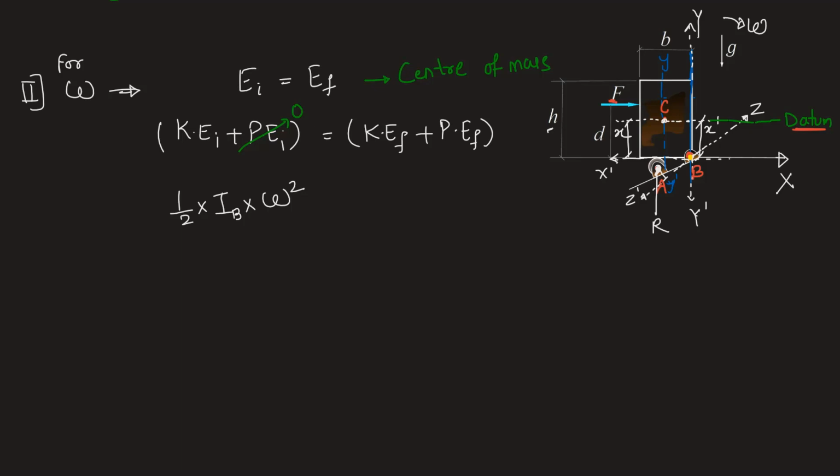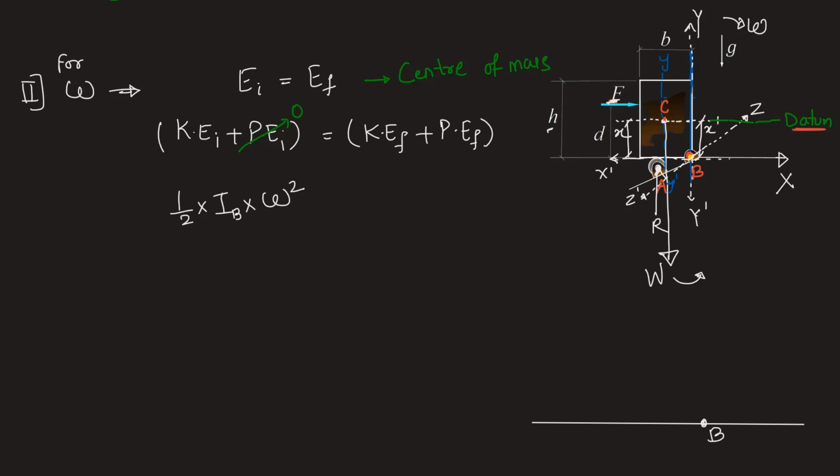And now this block will be on the verge of toppling only when the weight creates a clockwise moment on this, because at this stable position, the weight of the block acting downwards is creating an anticlockwise moment, and therefore it is resisting this impulse. But when the weight starts creating a clockwise moment, it is going to topple the block. The impulse here is just applied for a fraction of time. So the impulse should be high enough that it brings the block into such a position that further rotation will make the weight create a clockwise moment.